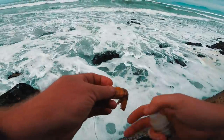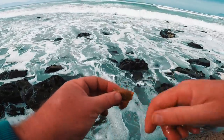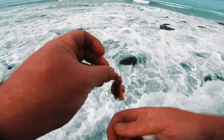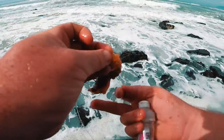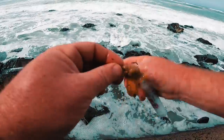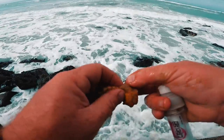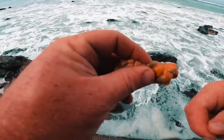Yeah, it's a quick little red bait. Circle hook, nice little gape there. Keeping it nice and tight on the shank, up against the line. You want a reasonable size bait in the water, so that's why I like to tie it up against the line. Otherwise it's just a clump of red bait around the hook. Tie it up against the shank. It's like a soft piece there. Don't tie it up too tightly, and then just catch it like that.